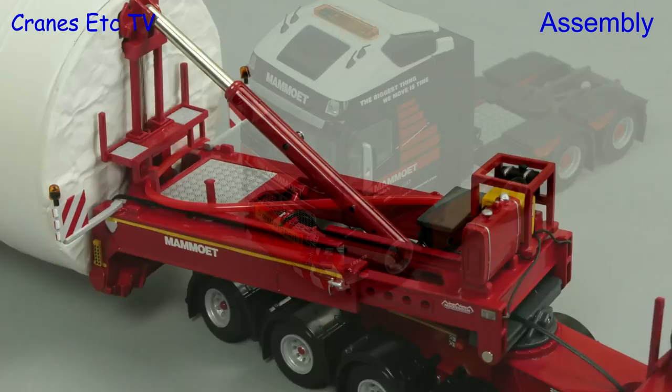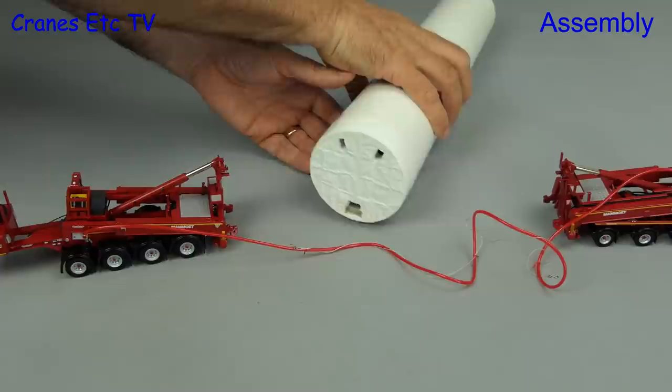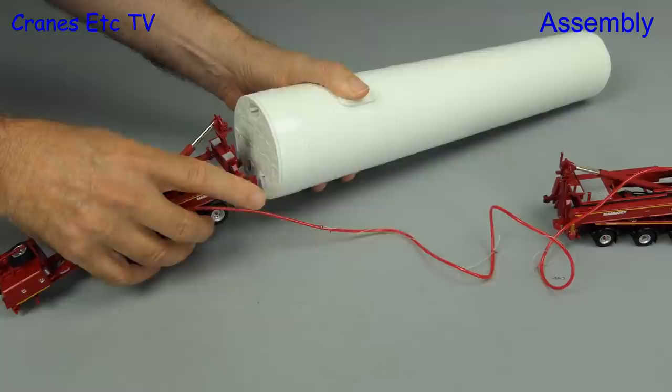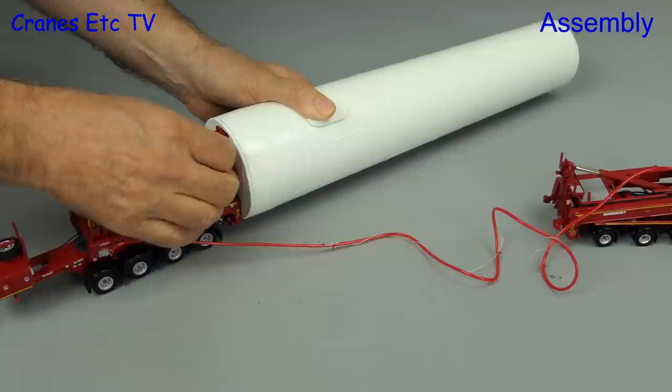To complete the Volvo tractor, there's a pin to go in the towing hitch. And then we move on to assemble the mega windmill transporter. At the front end, there's a Jeep dolly which has a lift adapter. And as you can see, the windmill tower section has holes for the lift adapter to engage with. You engage the two bottom parts of the lift adapter first, and then insert the top one. And by adjusting the height of the top part, you effectively clamp it in place.